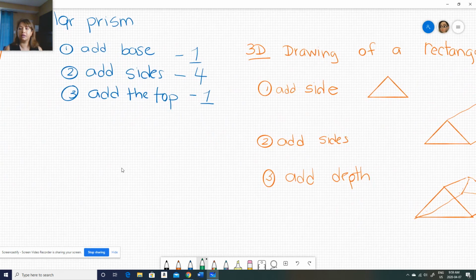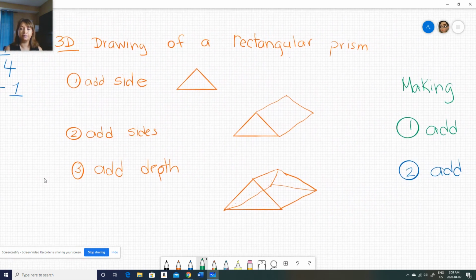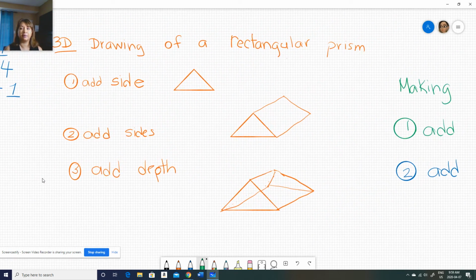Another issue I saw: how do you draw a rectangular prism, Ms. Wilson? That was another question that was out there. I start with the side. I don't know if that's the right way to do it, but that's what I do. I draw the triangle side, then I just add sides. It takes a while, and I just try and add depth. This does not look anywhere near as I'd like it to look, but again, I'm on software that I'm unfamiliar with.